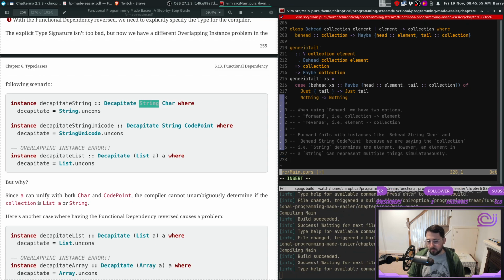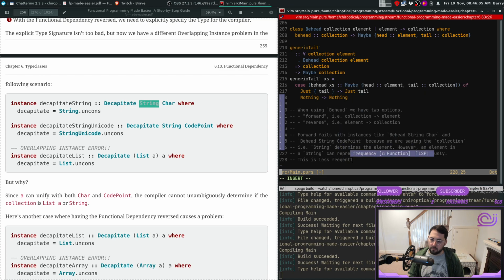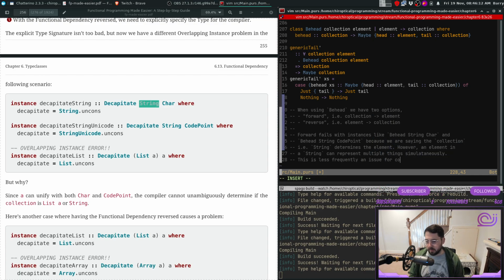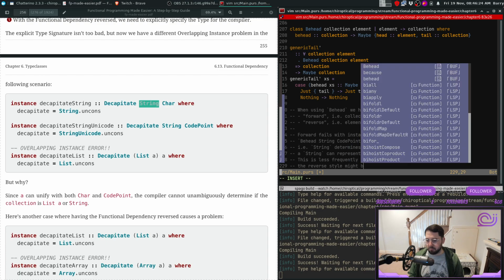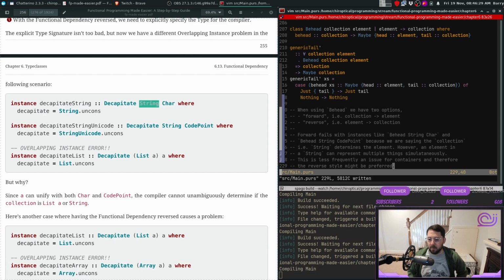This is less frequently an issue for containers, and therefore the reverse style might be preferred.